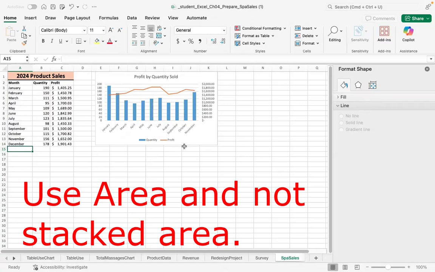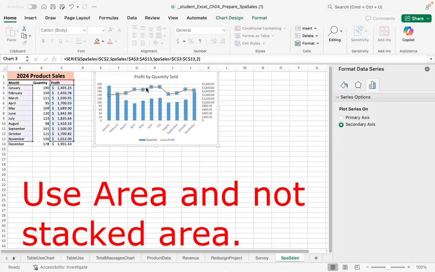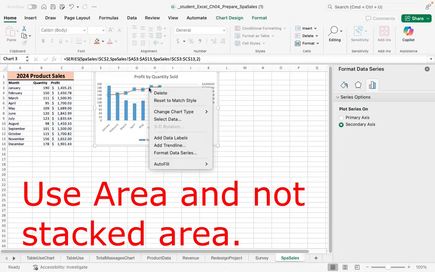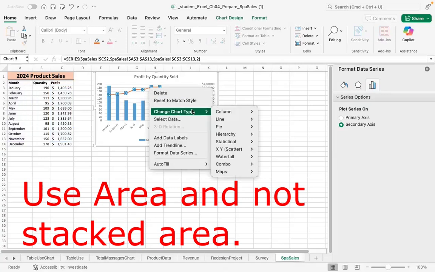We'll see if there's a difference. Okay, so what you're going to have to do in a Macintosh is a little different than what they show on Windows. You don't have the option that they have. I can change any one of the chart types associated with a series. So the series here is the line. So when I click on the line, you see all the dots. Then I can two-finger tap and choose the chart type that I want.